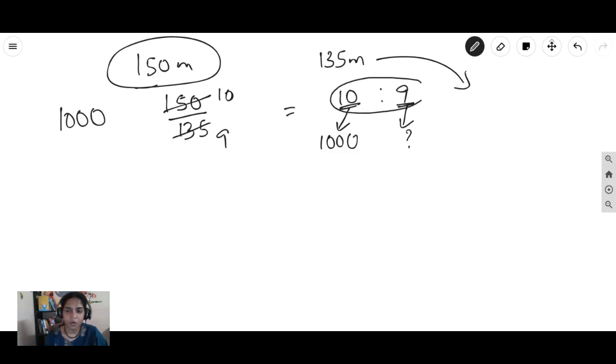Now because the building heights are same and the paint required will be accordingly more, we can write this. Writing the fraction in this form is called as a ratio. Ratio is nothing but writing a fraction. Means if the ratio is 2, if the fraction is 2 is to 3, how do you write that as a ratio? 2 is to 3. That is all. Simple. Nothing different. So we know this one. Now we also know equivalent fractions. If you remember, 2/3 is same as 4/6. How did you get it? By multiplying 2.